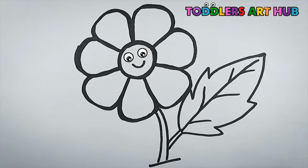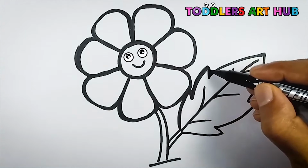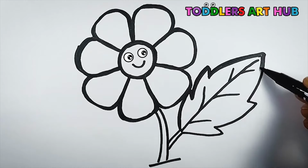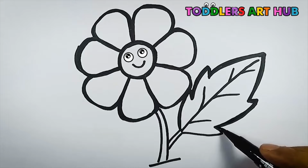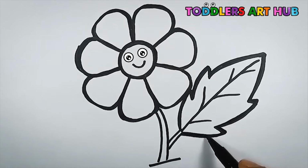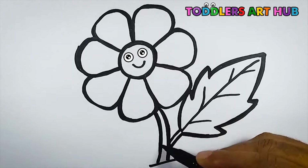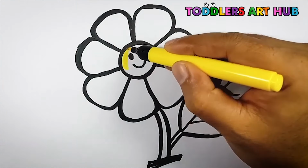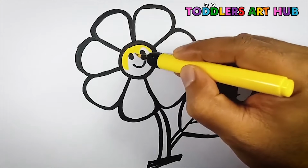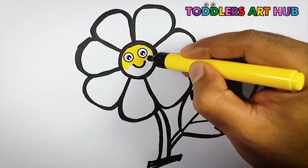And now, let's make our creation pop by outlining it boldly and sharply with our black marker. Flower is ready to bloom. Now, let's infuse it with a burst of colors. Are you ready to name the colors of the rainbow?